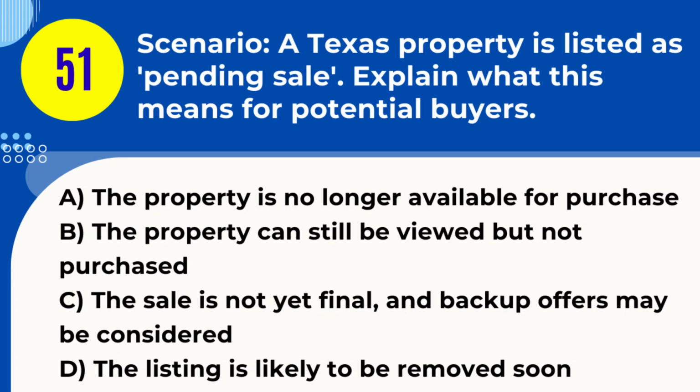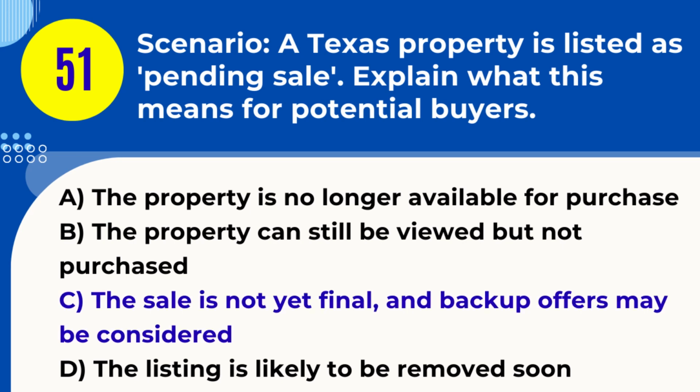Question 51. Scenario. A Texas property is listed as pending sale. Explain what this means for potential buyers. A. The property is no longer available for purchase. B. The property can still be viewed but not purchased. C. The sale is not yet final and backup offers may be considered. D. The listing is likely to be removed soon.